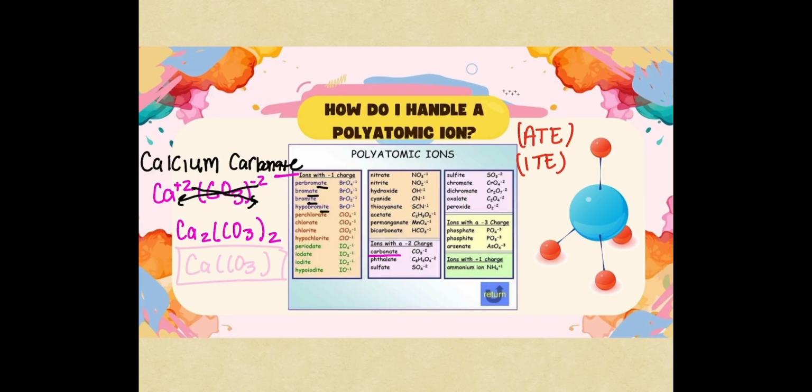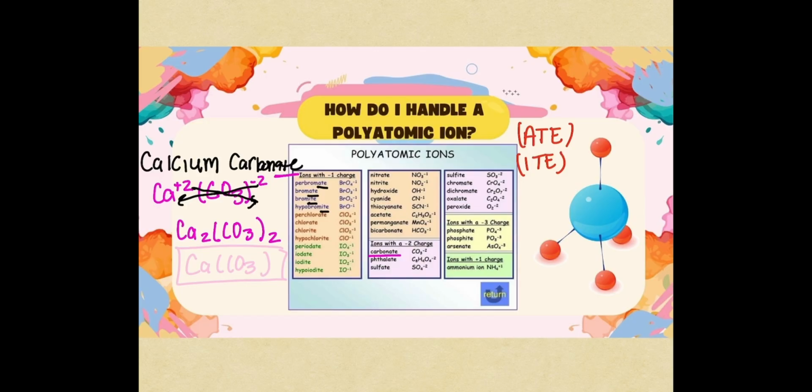Now, when I had the slide up that gave us the steps, the very last step told us that we needed to simplify if necessary. In the other examples, we did not need to simplify. But when I look at the subscripts on the outside of the parentheses, you choose to simplify based on whether those numbers can be divided by a number from 1 through infinity that will reduce them to a lower number.